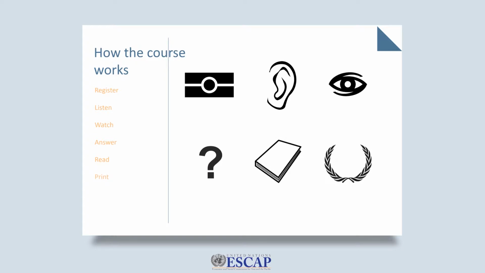This course is prepared by the Asia-Pacific Research and Training Network on Trade, also known as ArtNet. ArtNet is an open, regional network of research institutions dedicated to promoting and disseminating research on trade and development in the Asia-Pacific. ArtNet is an initiative of United Nations ESCAP, the UN Regional Economic Commission for Asia and the Pacific.